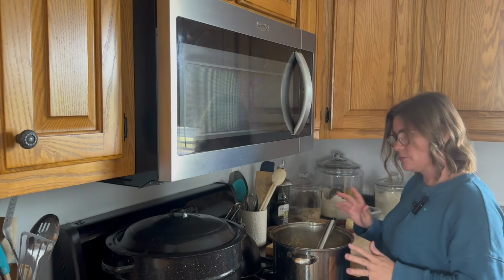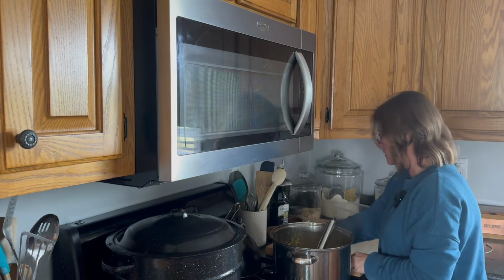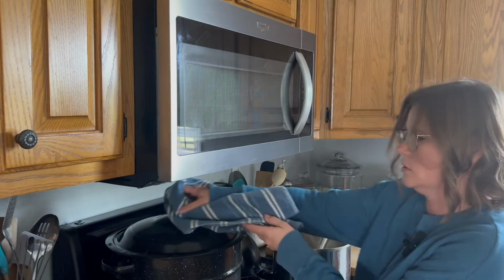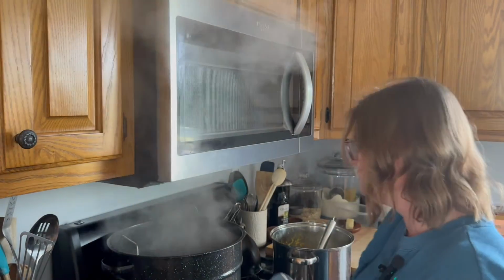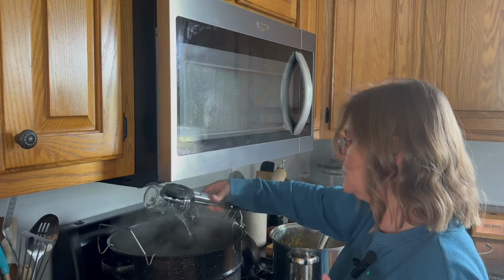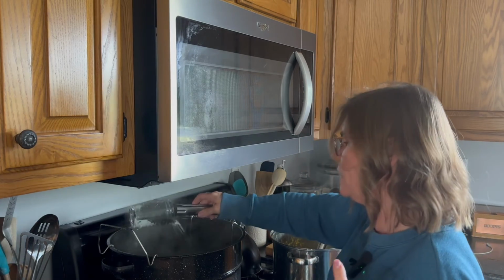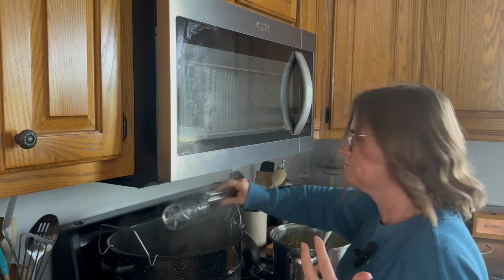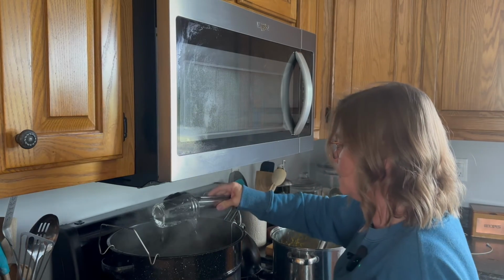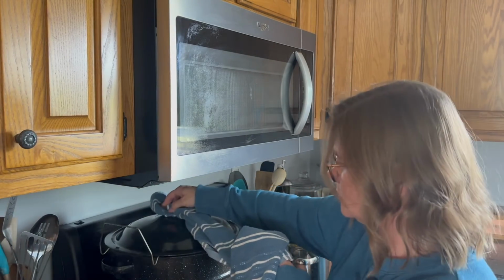Also, with our jars for this, we're going to do a 1/4 inch headspace. I'll clean up my cutting board here and get my jars out. I am using 1/2 pint or 1 cup jars. You could use 1/4 pint, which are the little 4-ounce jars. We go through mustard fast enough that this size works for me. Or you can make smaller ones if you want to give them as gifts, that kind of thing. I'm going to leave this covered so it can stay warm.